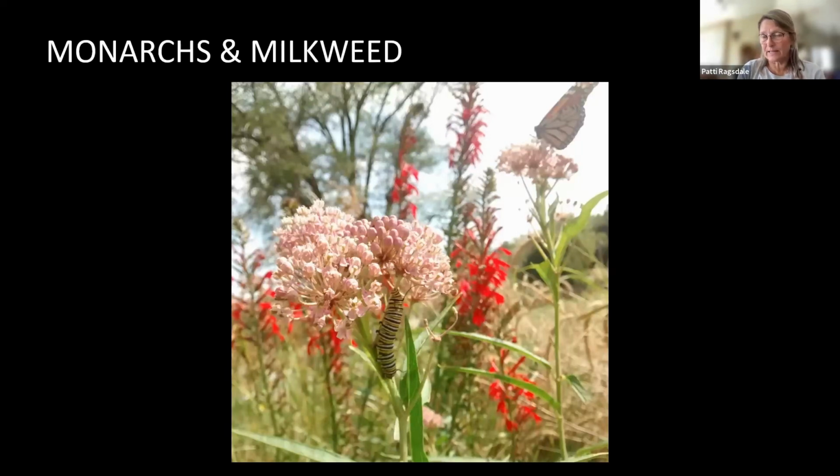They're not the only insect that this is happening for, but lucky for us, this monarch and its charismatic beauty and even how cute the caterpillars are, and this one host plant, the milkweed, really made a difference in people wanting to support insects using native plants. So this really is what transformed my understanding of my garden and what it can add for wildlife, and how I can attract more wildlife to my garden for my own entertainment, really.